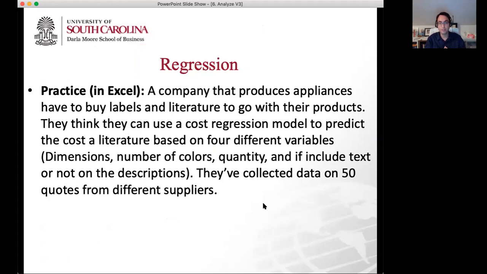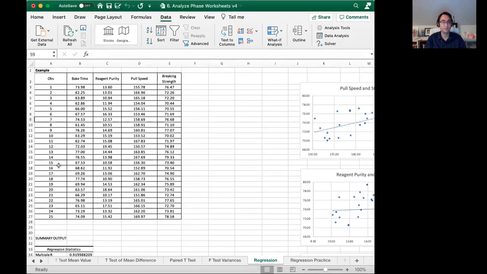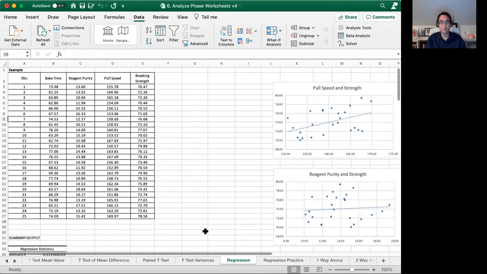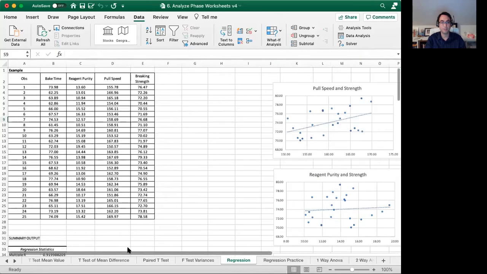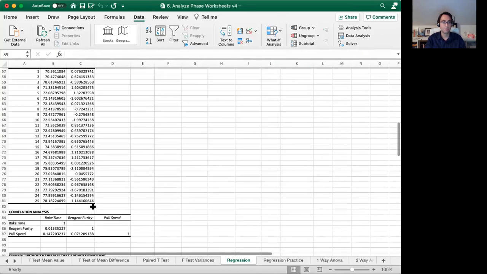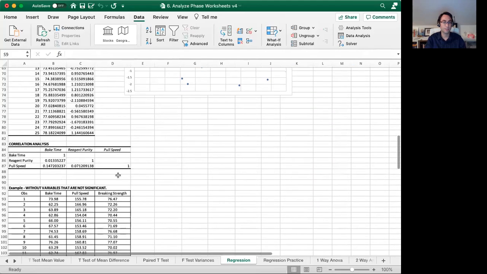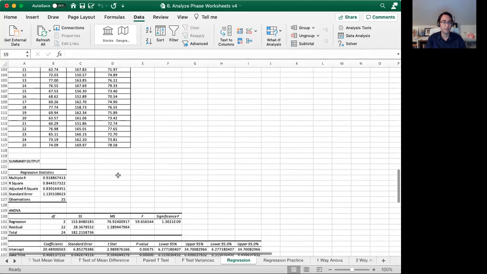So what I want you guys to do now is go to that practice Excel example. Let's share the Excel file. And you have here the regression model. All the examples that I just talked about, all the scatter plots, the regression, the residuals, the correlation are all here.